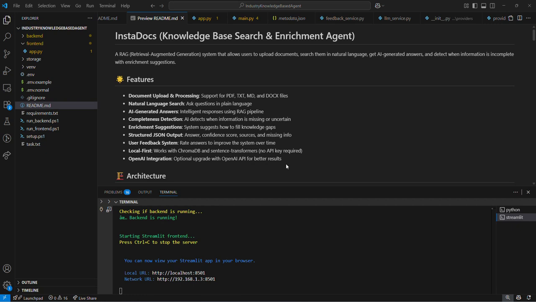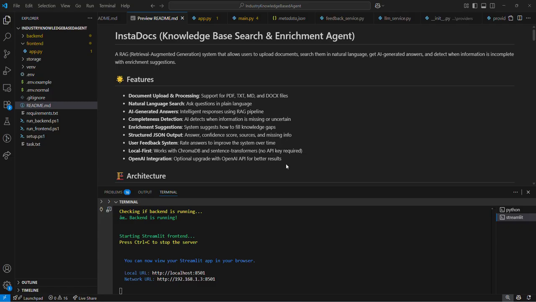I built this InstaDocs AI agent, which is an intelligent AI-powered knowledge base agent. InstaDocs solves a common problem: when you have tons of internal documents across PDFs, text files, Word documents, or README files, finding the right information quickly from all those documents is nearly impossible, right?